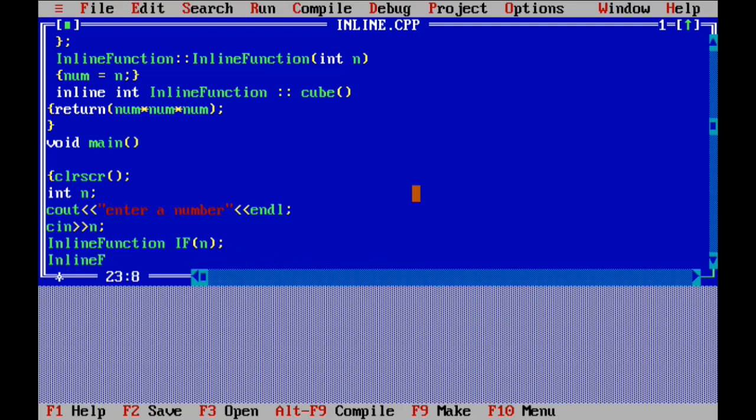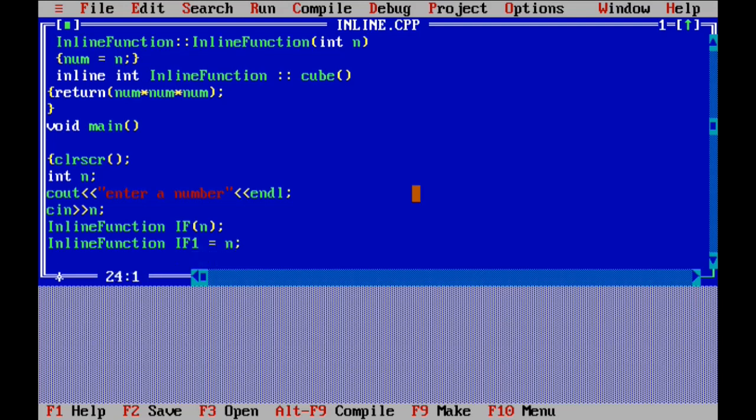Inline function if1. I cannot use the same object because of double creation, it will give you a multiple declarations error, so you need to change the name. Then is equal to n. This is using equal to.